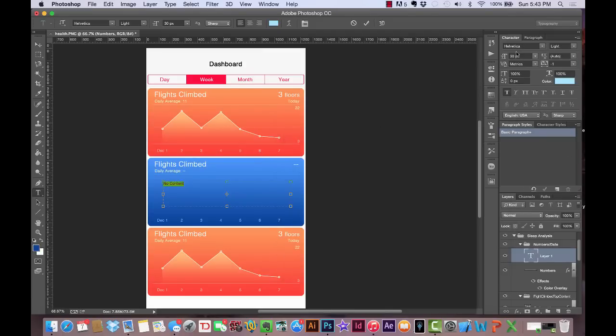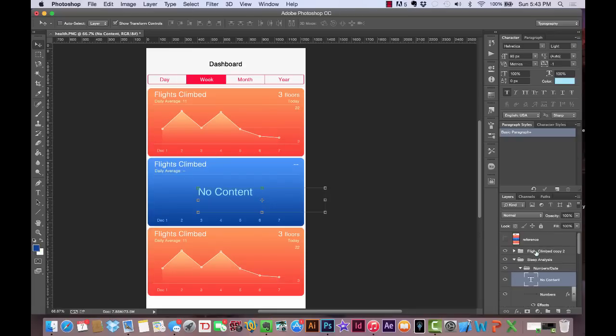We're also going to make this a lot bigger. Let's change this from 30 pixels, which I currently have it set to, to 80 pixels, and it's going to be light. I'm going to drag this into the center, making sure it's centered somewhat. Okay, there we go. And we now have no content. Well, that's all right.